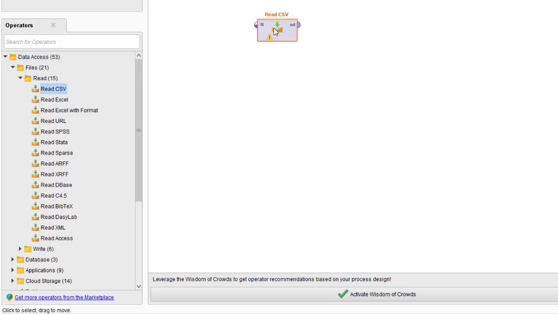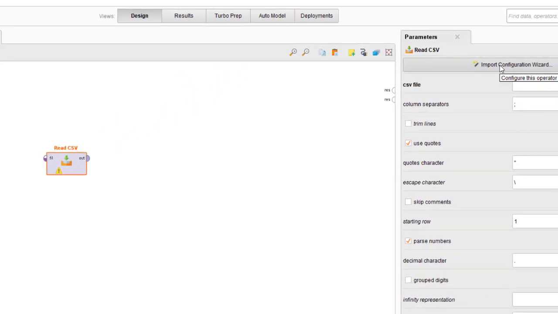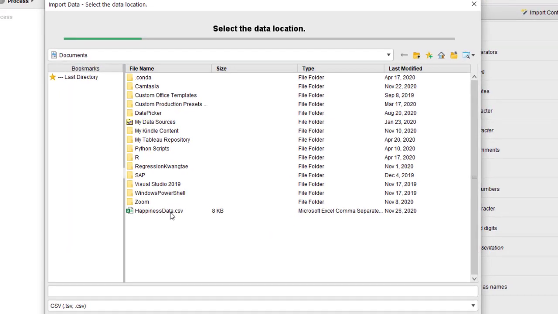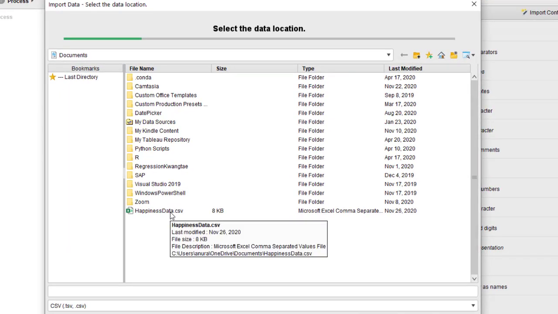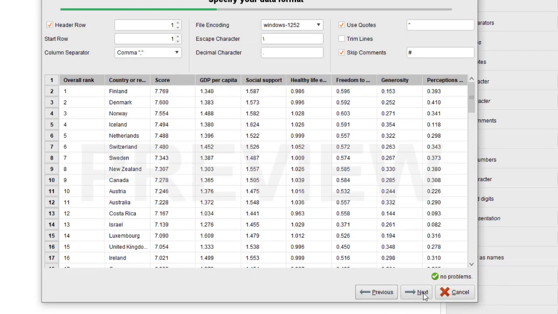So I will pull a read CSV operator and I will click on import configuration wizard, and it defaults to my documents, which has a data file called happiness data. So I select that.